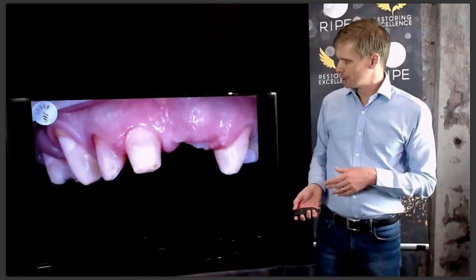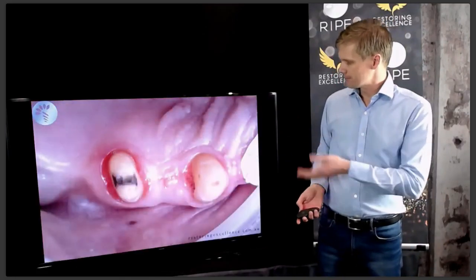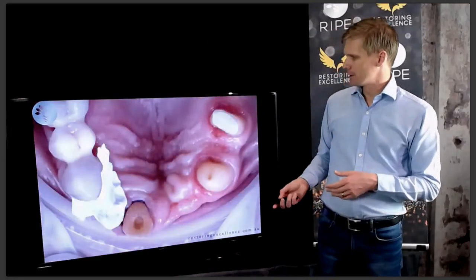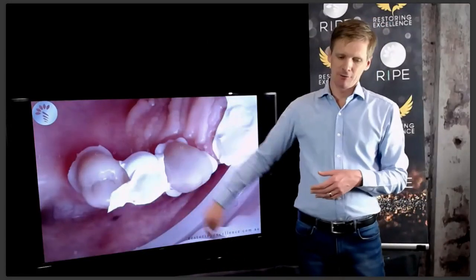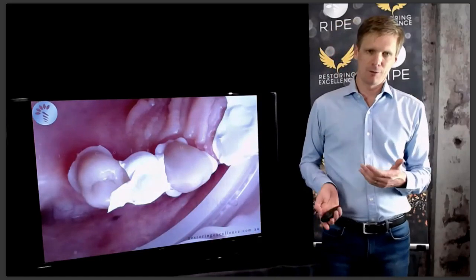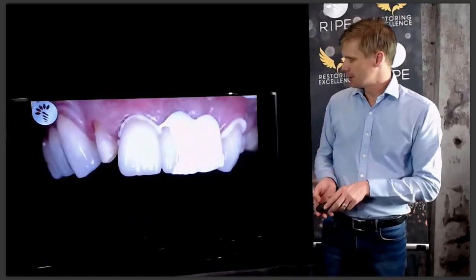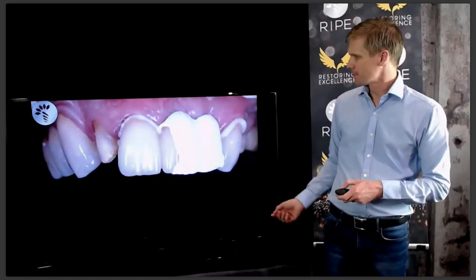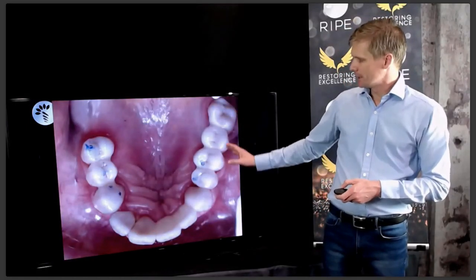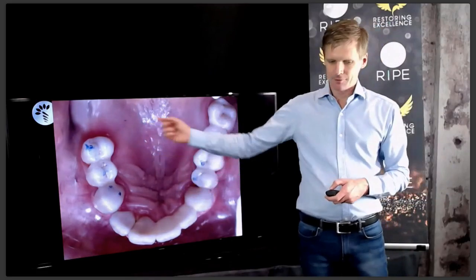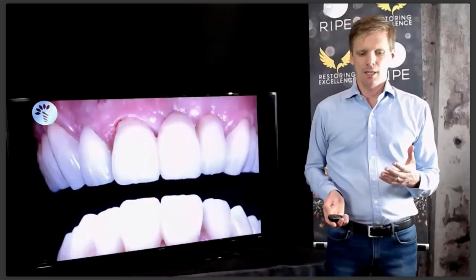Preps came through, impressions, then cementing and so on. In this particular case, I've wrapped Teflon around the pontic of the bridge to cement it. Okay, continuing down the line, cementing everything there and checking the bite. Now I have contact on the back teeth. I've done a shortened dental arch.